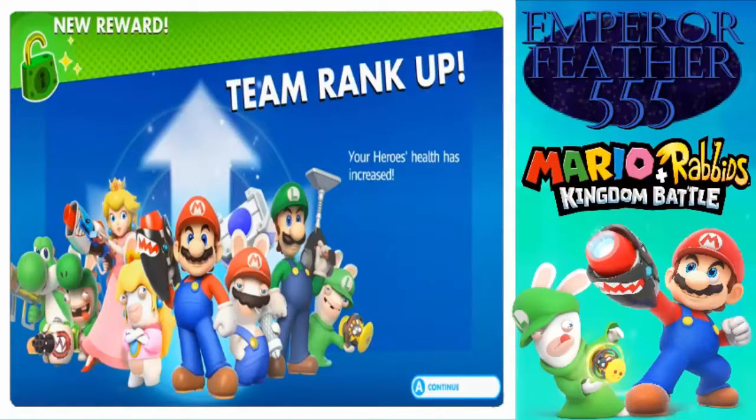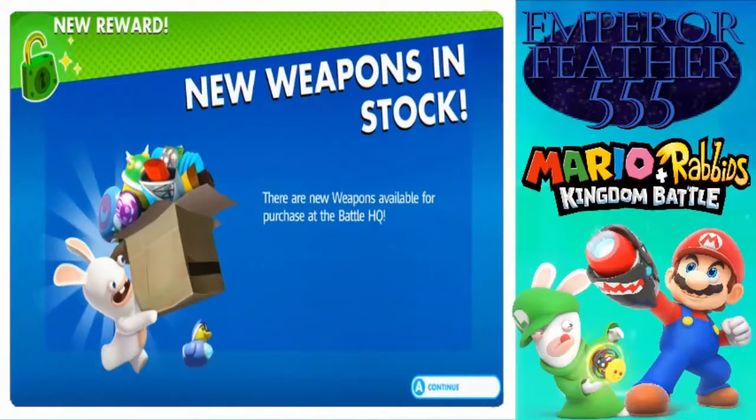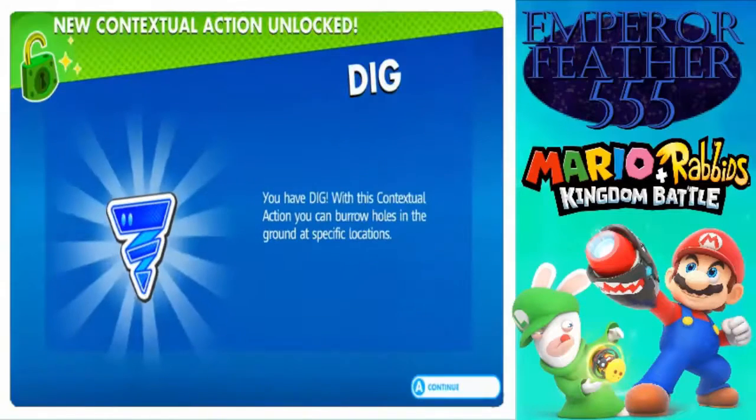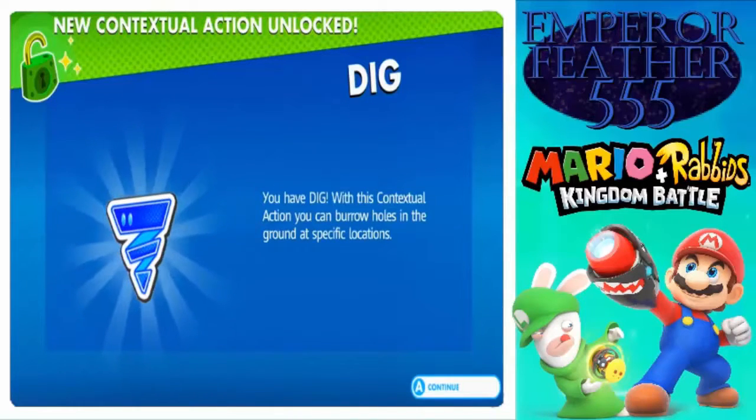Team rank up. Your hero's health has increased. New weapons in stock. There are new weapons available for purchase at the Battle HQ. Lava Pit challenges. Explore Lava Pit from scratch and find all the 10 rabid challengers. Complete challengers or challenges to gain more power orbs. Dig. You have dig with this contextual action. You can burrow holes in the ground at specific locations.